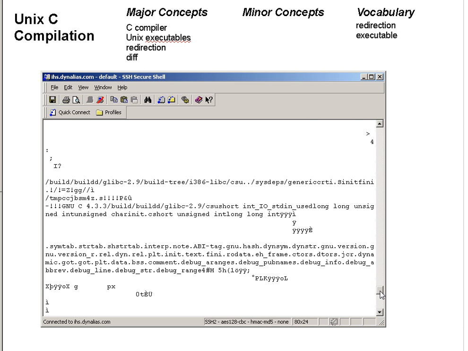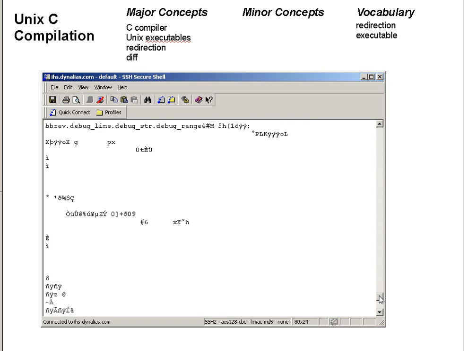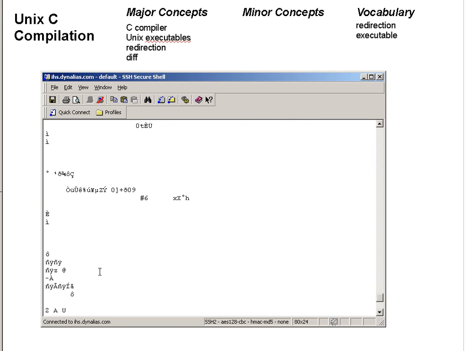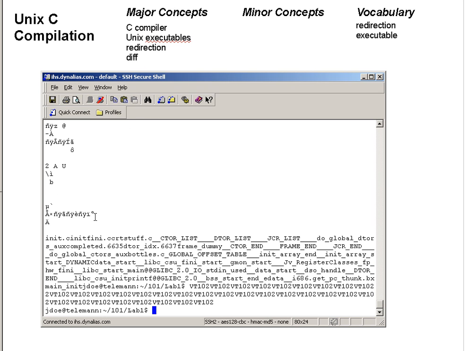In fact, there is a whole lot of gibberish in the middle of this, and that is not text, obviously. It's machine language. And so a.out is in fact a machine language translation. It has some textual data in there too for debugging purposes, but the guts of it is a machine language translation of the C program I just compiled.